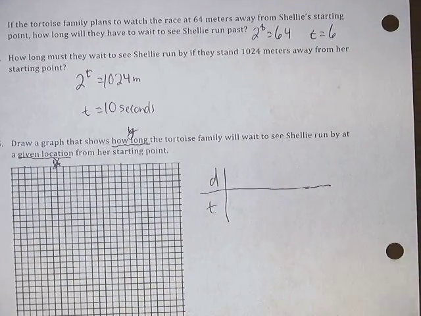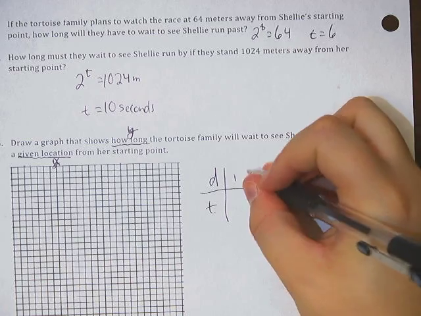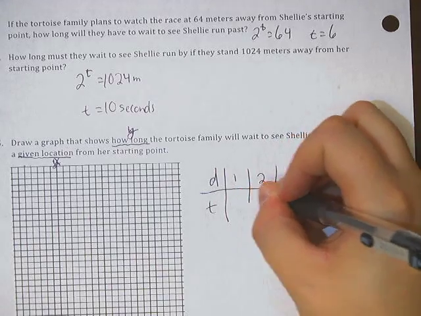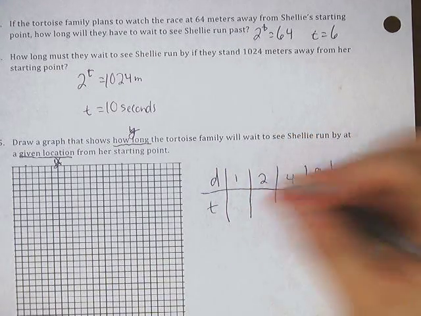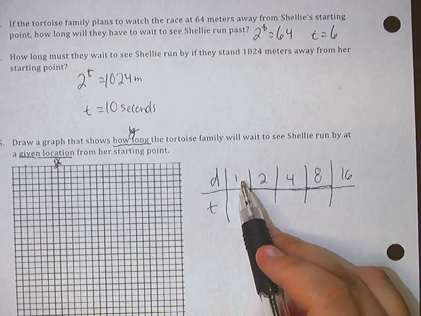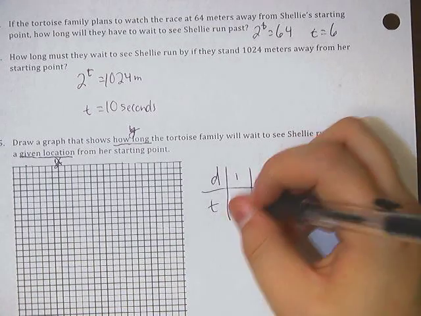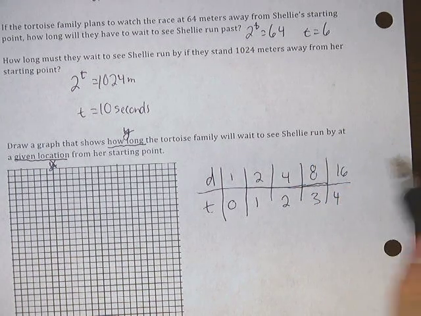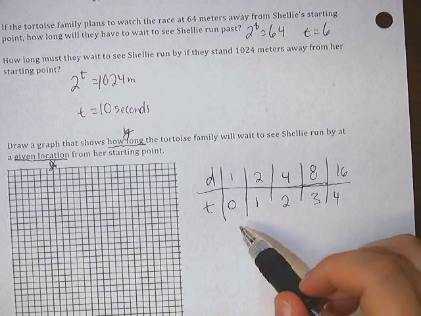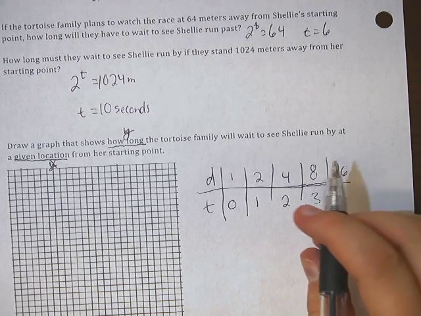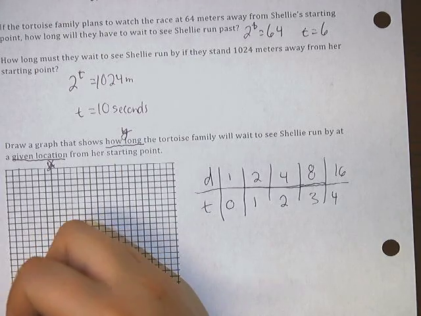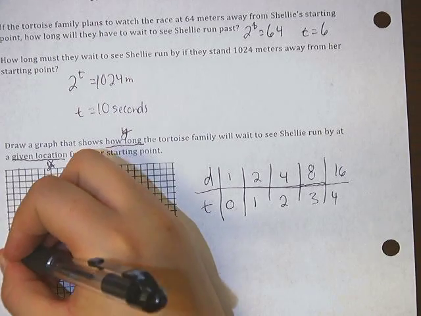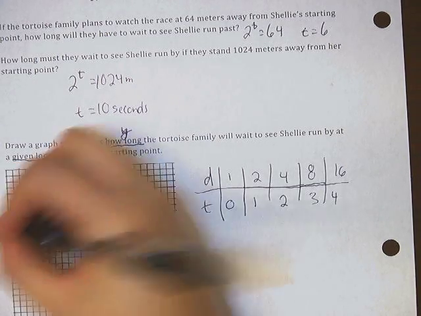Now, if you look at our distances, the ones that came out with the best numbers are powers of 2. So let's start just putting in some powers of 2 here. We've got 1, 2, 4, 8. We'll go out to 16. Now, since these are powers of 2, I'm thinking what 2 to the what power will give me 1. In this case, I know it's 0, 1, 2, 3, and 4. Now, I picked these numbers. I could have picked really any number in between here, but I really didn't want to have to deal with decimals. And that's just personal preference.